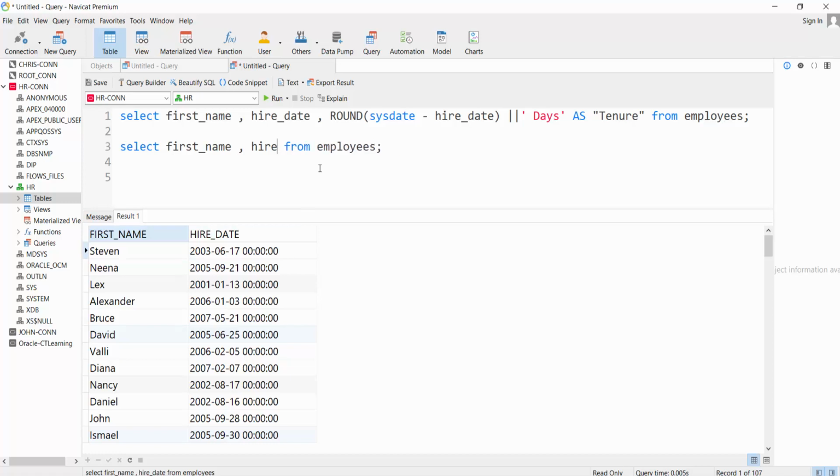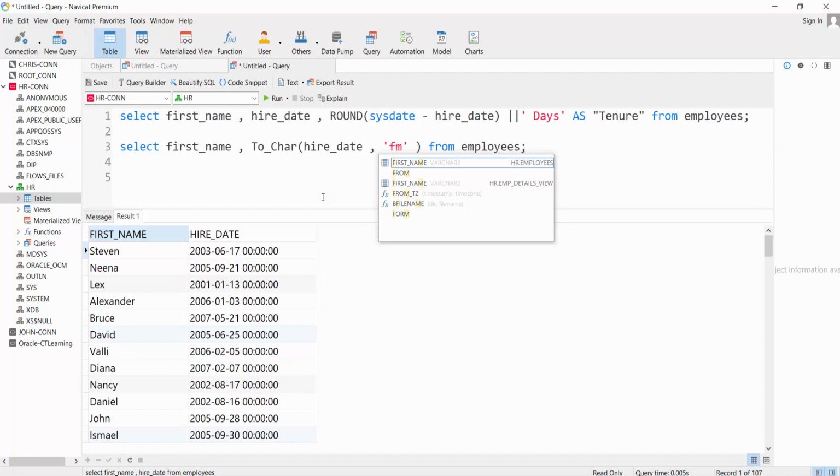We are going to call a function called TO_CHAR, useful for character conversions. TO_CHAR is a function, so you open and close the parenthesis. Then which date is it working on? You say hire_date. Which format do you want the date to appear in? That's the second argument it takes. So in a quote, I can start with FM. FM basically helps remove trailing zeros and spaces and so on.